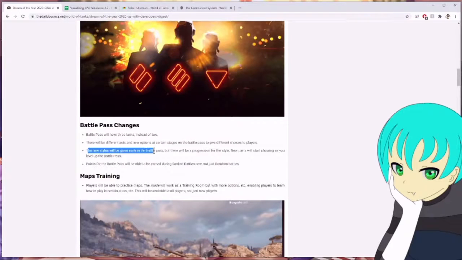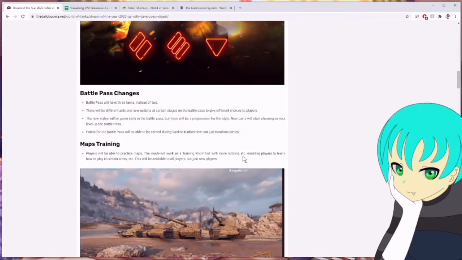New styles will be given early in the pass and will be a progression for each style. So I think that's pretty cool. But considering your style changes based on how far you've progressed, I do wonder how that's really gonna work. Because the styles look good, but I'm not sure if you take away 90% of the style that it's still gonna look good, right? So I don't know how I fully feel about that. Obviously, it's not gonna be a problem for me because I can complete the battle pass, but you know, I hope the styles still look okay.